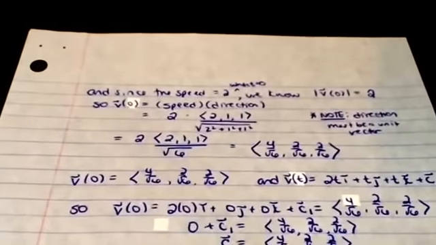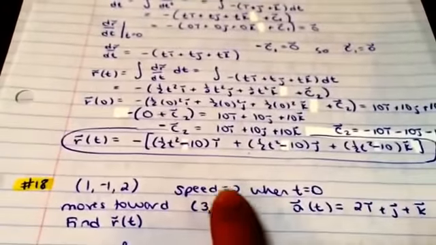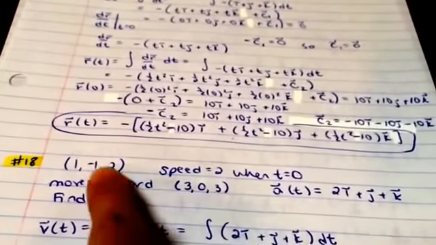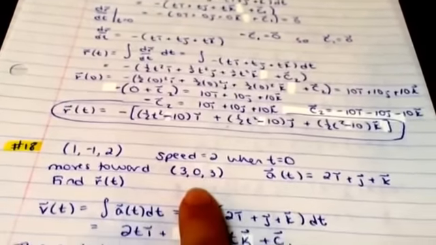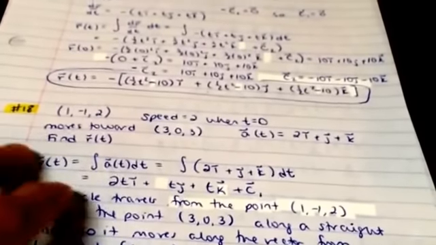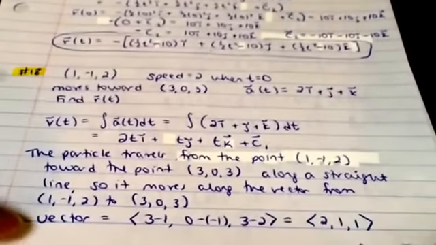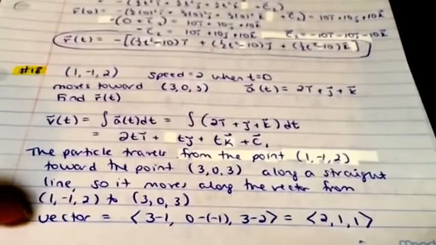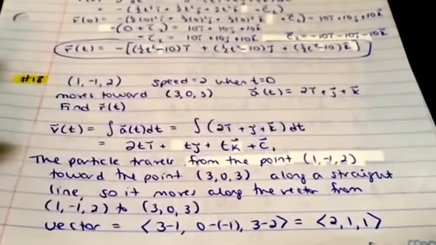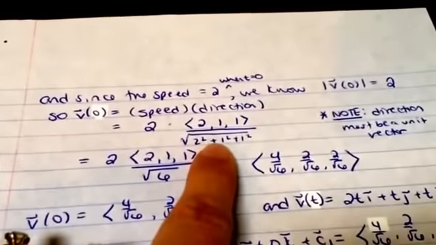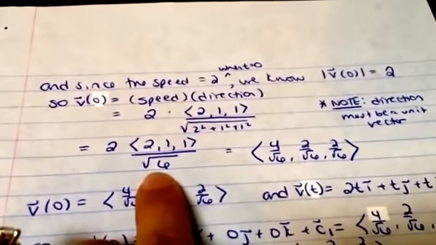So this one you had to do a lot of work to find it. So just to recap, because this has been a lot of stuff, they only gave me the speed, and they gave me my starting and stopping point that I'm moving along. So it was a 2-part process. The speed they gave me, the direction I had to find the vector. So I found the vector, which gave me the direction, but because direction has to be a unit vector, I came up here and divided it by its magnitude. And so this is it as a unit vector.